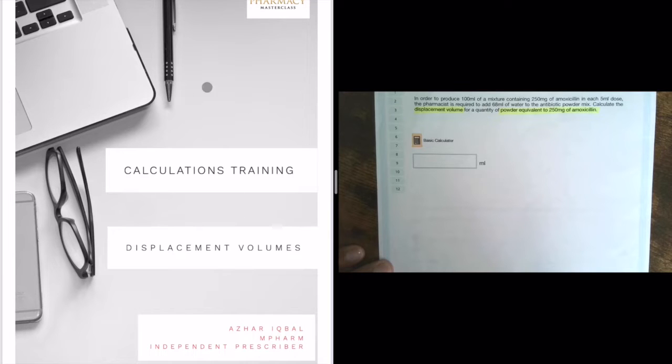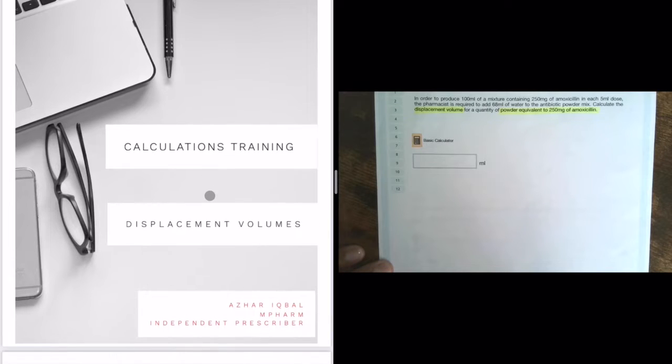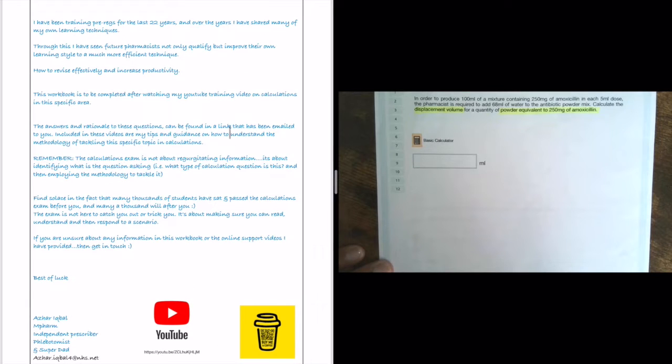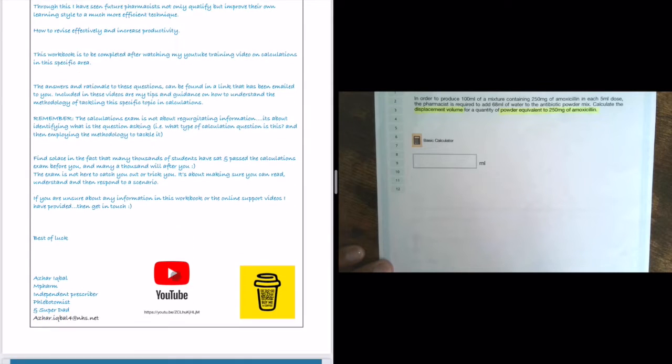So let's have a look at the workbook first of all. The workbook is uniquely linked to your email address, the email address that you use to log into YouTube. Here in the introduction, you can see a YouTube link at the bottom of the page. When you click on this link, it will open up a private tutorial video, and as long as you're logged in with your own email address, which is linked to the book, you will be able to watch the video.